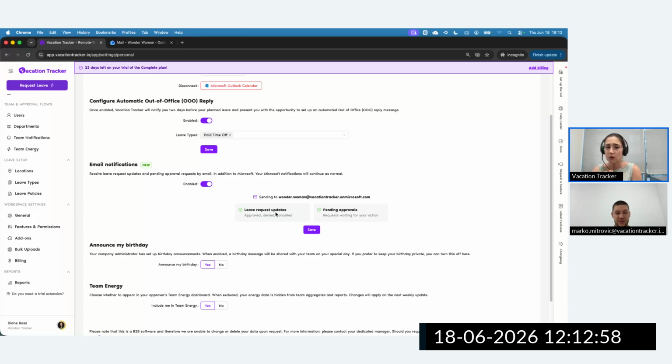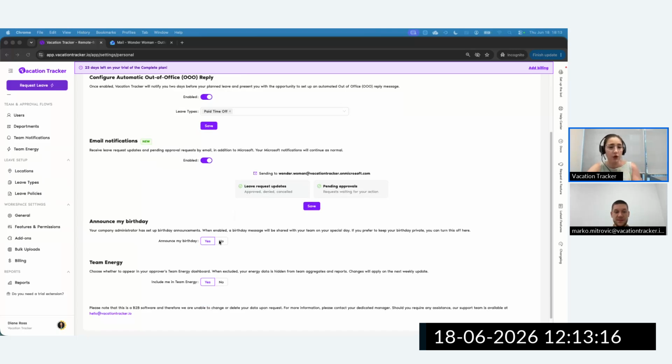I do have to note a couple of things that are important when it comes down to the birthday notifications. So first piece is that the notification is on the account settings, just like the email notification, which means that the user has to opt in to the option for the birthday notification.